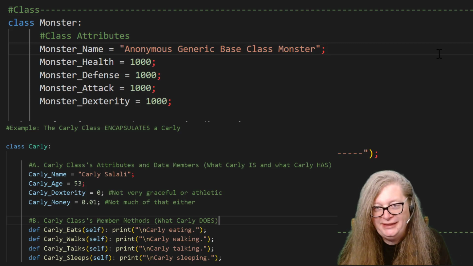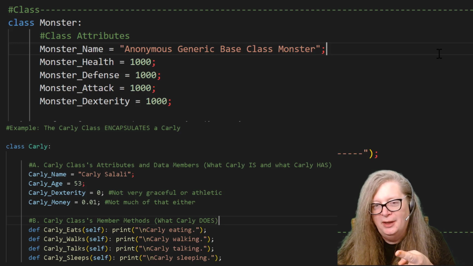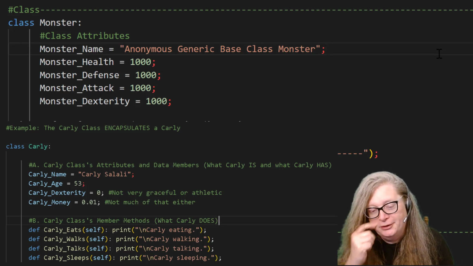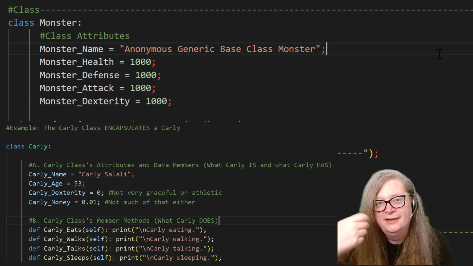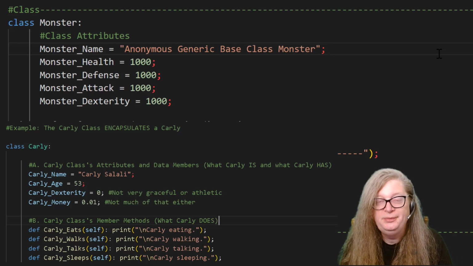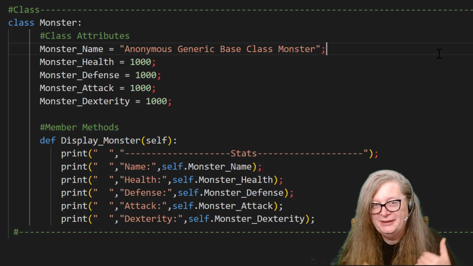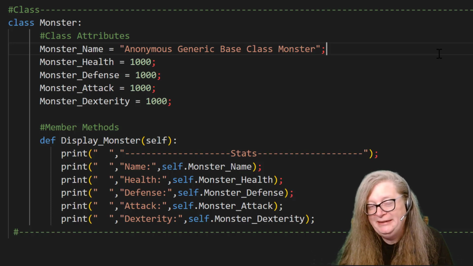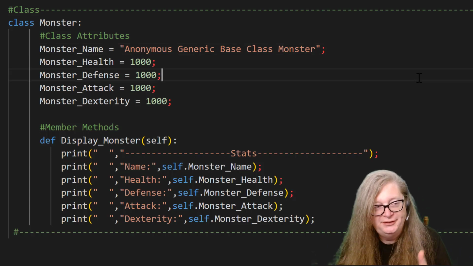So I might have an age, and I might have a gender, and I might have a name, and I might have other attributes that apply to my existence, to my personhood. But also, I walk, I sleep, I eat. I have all of these methods that correspond to being a human, to being a person. And so that's the idea behind a class, is that we encapsulate more closely a real world object. And that means combining what it is, what it has, with what it does, its data members and its functions.